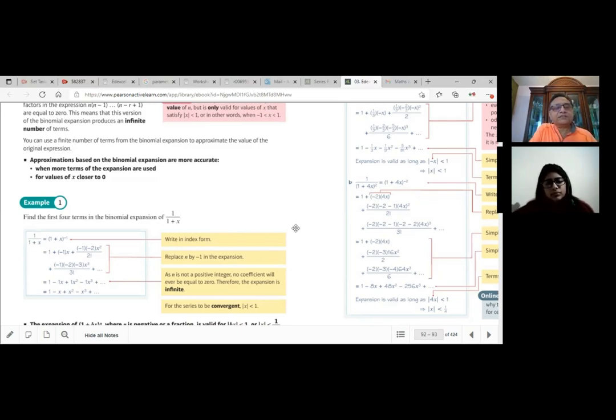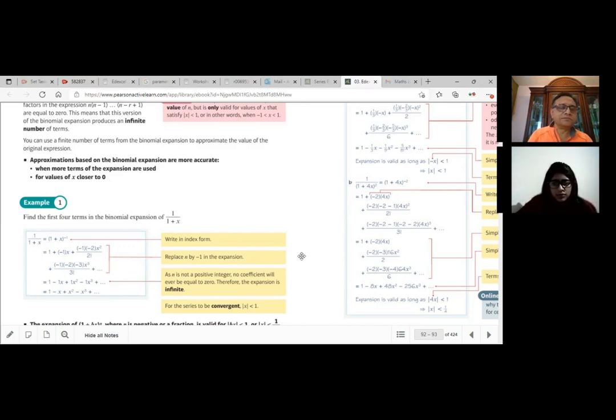So the coefficients now are C0, which is 1, plus nx, and then n times n minus 1 over 2 factorial. Yeah. N times n minus 1 times n minus 2 over 3 factorial. And then you can just expand them. You know those are the numbers. And you can take the first 3 terms and calculate the value, correct? So you have an expanded series 1 minus x plus x squared minus x cubed plus so on, correct? Simple as that. Very beautiful series.